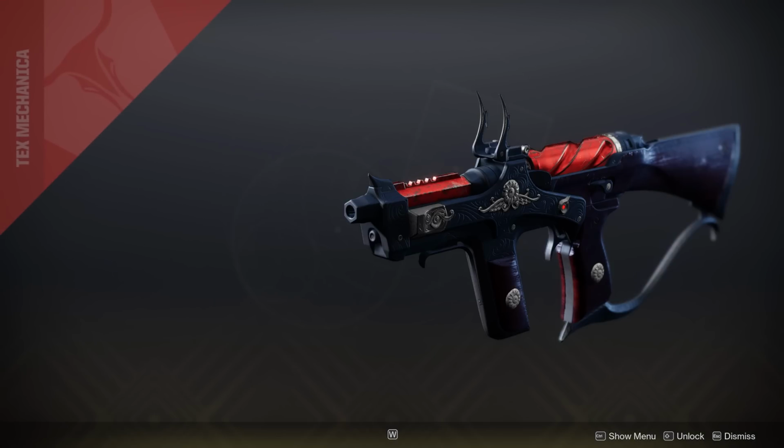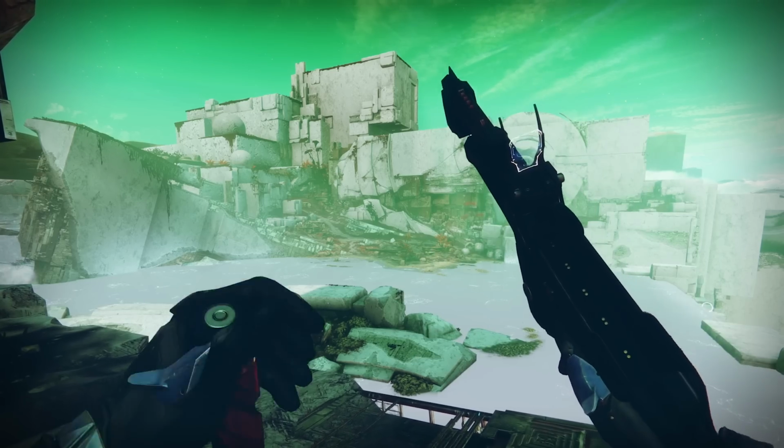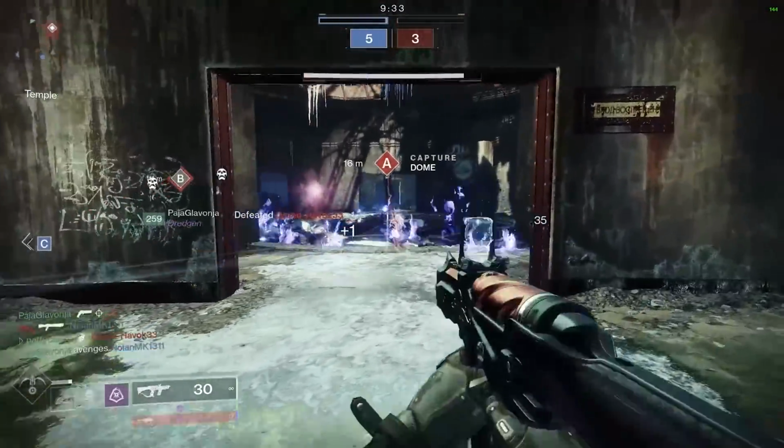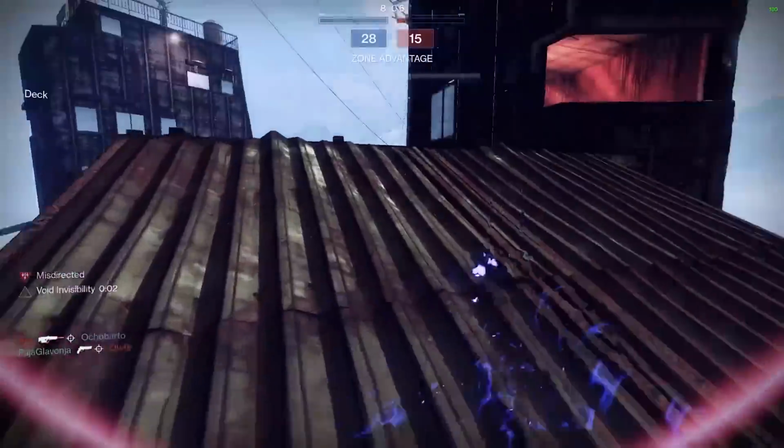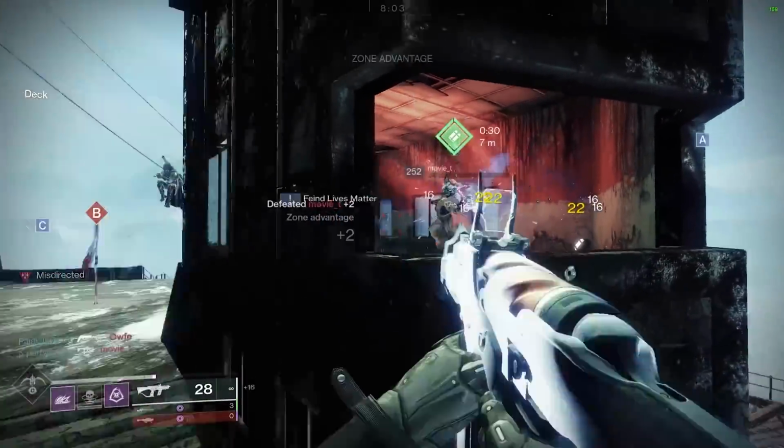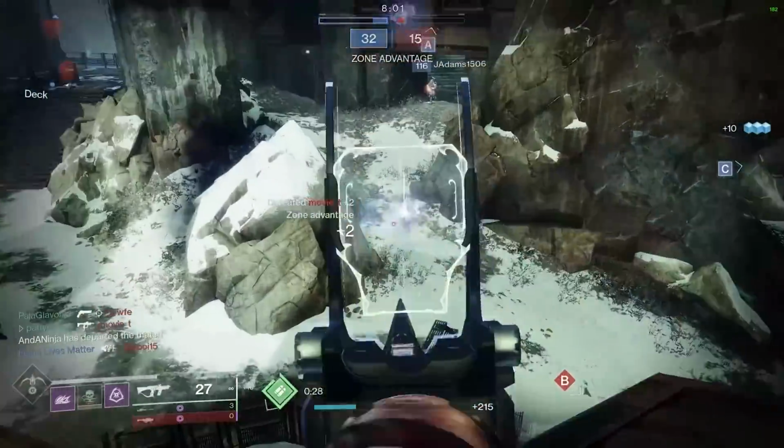In short, the Huckleberry is the most stylish SMG on this list thanks to the amazing reload animation. Man, Tex Mechanica really knows how to make some cool weapons. When you hold down the trigger, your gun fires faster thanks to Ride the Bull, and kills automatically reload the full magazine with the Catalyst.